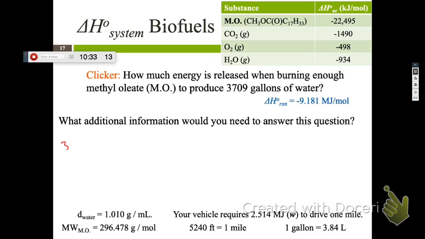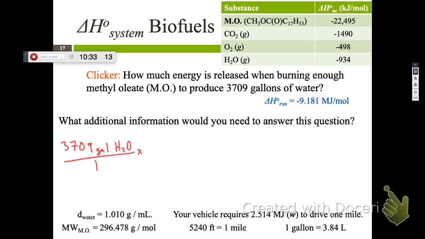So our starting quantity is going to be 3,709 gallons of water. I saw a lot of people using G. Why is G not great? Grams, gallons, if it's in the same calculation, don't use the same abbreviation for it. If you do big G, is it gallons, right? Big G is giga. So I just did GAL.